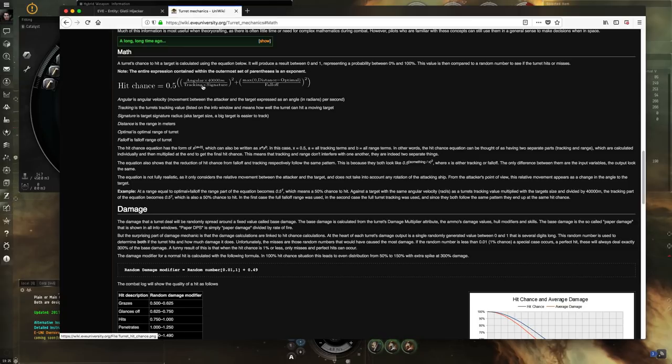So if the target is sitting still relative to me, then its angular velocity is zero. 0 squared is zero. So this entire exponent is zero. 1/2 to the zero power is one. That's a 100%. That's a guaranteed chance to hit. If the target's moving around me at my effective tracking speed, well, this term is 1. 1 squared is 1. 1/2 to the power of 1 is 1/2. If it's going around me at 2 times my effective tracking speed, well, that's going to be 2 squared, which is 4. 1/2 to the power of 4 is 1/16. That means a 1/16 chance to hit.